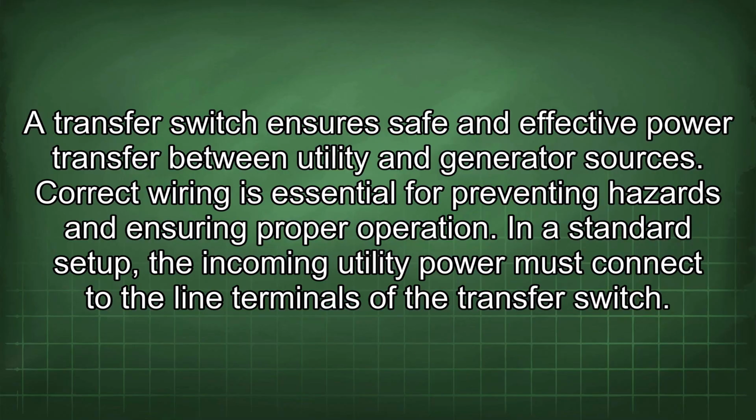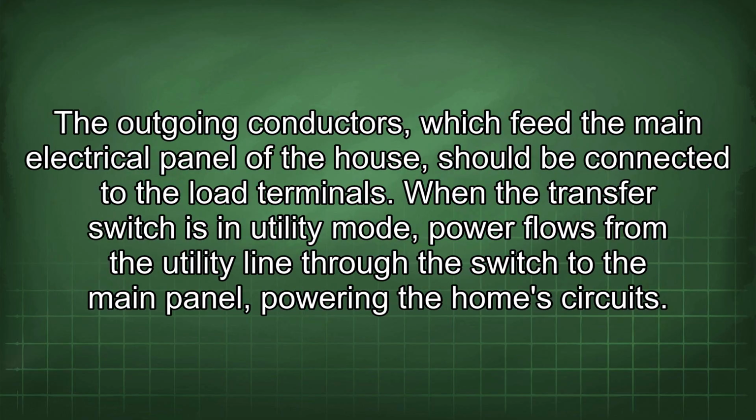A transfer switch ensures safe and effective power transfer between utility and generator sources. Correct wiring is essential for preventing hazards and ensuring proper operation. In a standard setup, the incoming utility power must connect to the line terminals of the transfer switch. The outgoing conductors, which feed the main electrical panel of the house, should be connected to the load terminals.